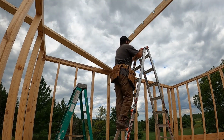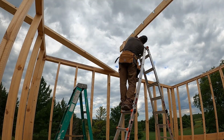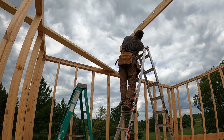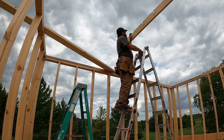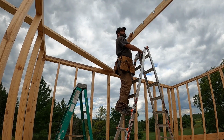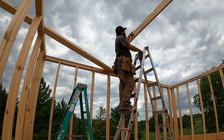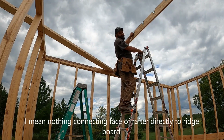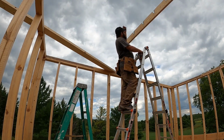Now I take a screw and I start a screw on this side. And the reason I do that is it's helping me pull the rafter tighter to this ridge board. I almost said beam, but it's not a beam, it's a board. All right, now these things, I really liked them when I bought them. Now I'm not so sure because nothing holds this bracket part to the ridge board, so you could literally pry this whole piece off.